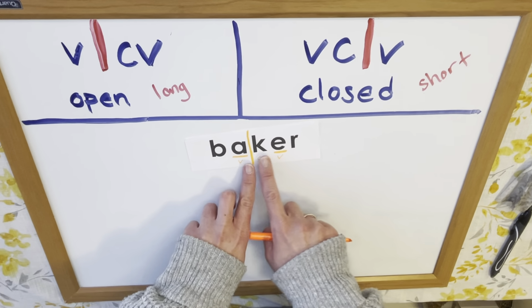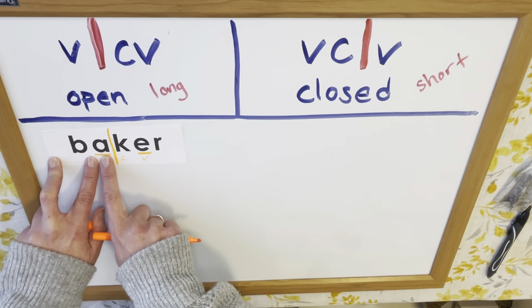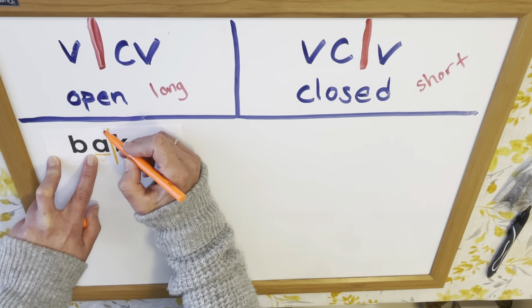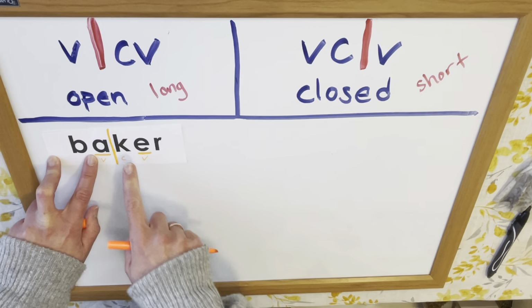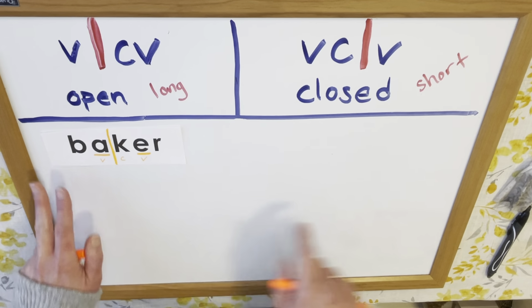And then on this side, our second syllable is going to be K. And we know ER, we've learned about the bossy R before. ER goes so we have bay, cur, baker. So we broke it up the right way for this word, okay? This one goes here. This one is vowel, split, consonant, vowel. Okay? Now let's look at this next word.